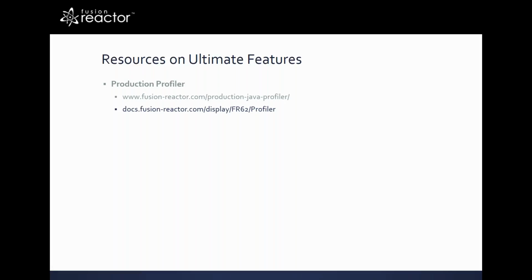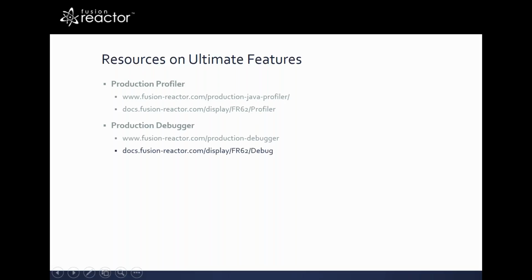But one is a feature profile page, and the other is the docs about the profiler. And then same with the debugger. There's a feature page about the debugger, and then there's the docs about the debugger. And don't dismiss the docs. People often pay no attention to manuals. Pay attention to the manuals.